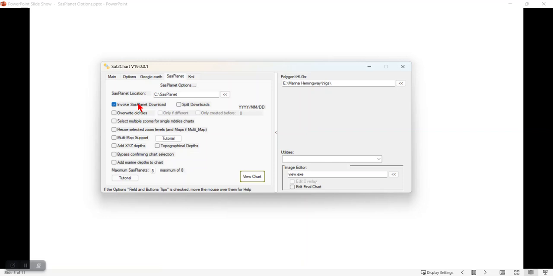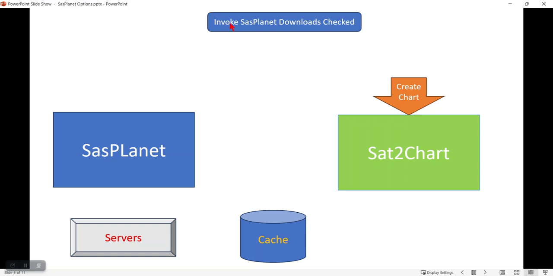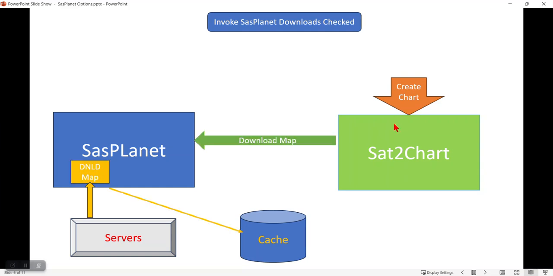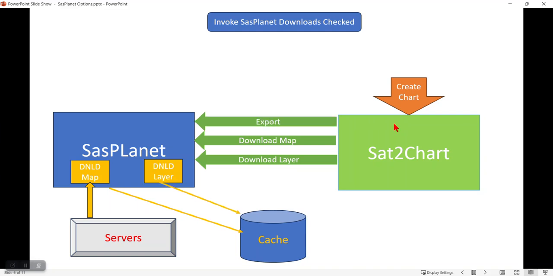Now, if that is not checked, I'll show you what happens, and I'll show you what happens when it's checked. So go back to here. If the invoke SasPlanet download is checked, we get a create chart request. It goes through the normal process of creating and exporting everything.